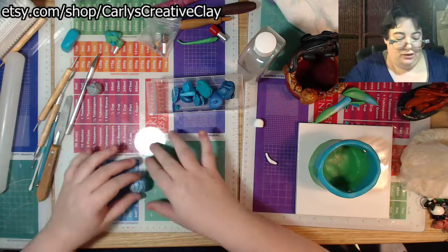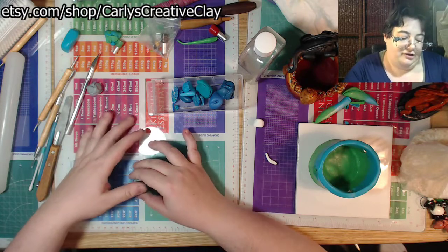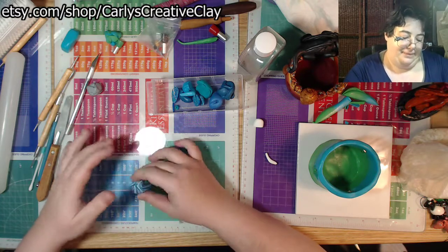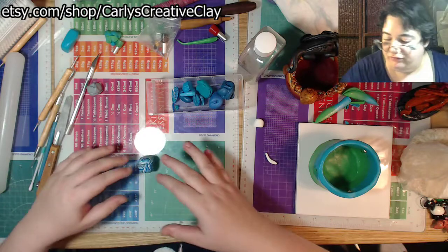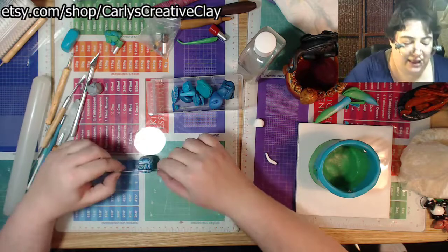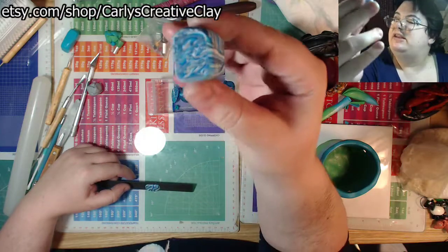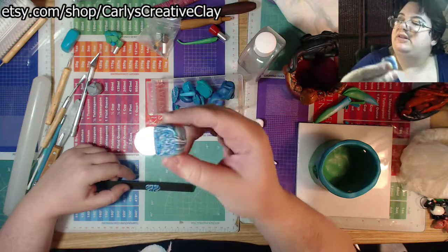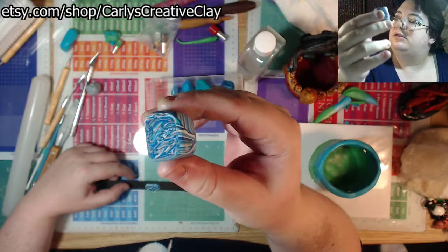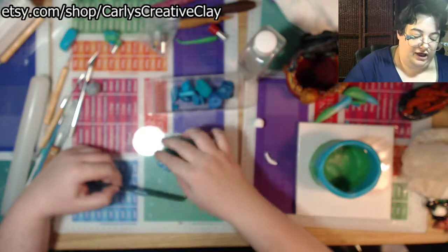What I find and what I do all the time is I want the design that's on the inside. So I turn this ball into a square by pushing on the sides like that. Doesn't have to be a perfect one, just a rough one. Now, where did I put my tissue blade? Here it is. You're going to cut the outside layer off. So, thin bit, that's what it looks like inside. Oops, down this way. There, can you see? It's far more swirly. Let's bring it up. There.